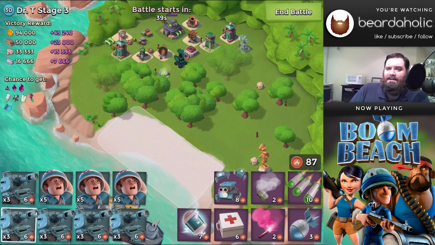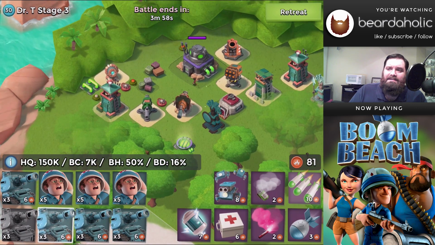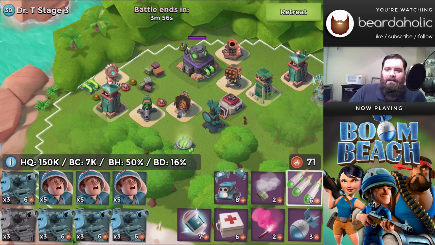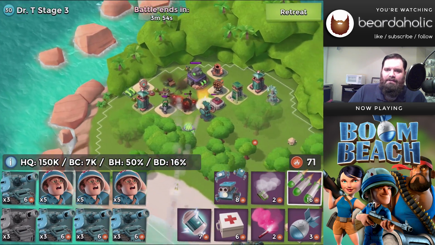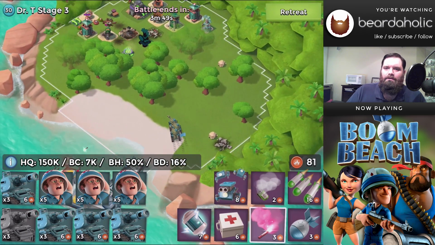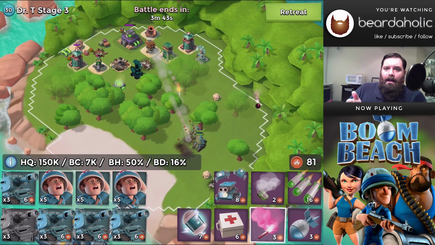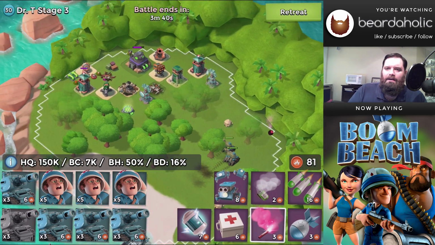Moving on, Stage 3, 150,000 hit points on the HQ, 7,000 on the boom cannon, some really nice boosts on the old statues there, and a nice wide open road around the right hand side. Now, I will show you kind of where to go.